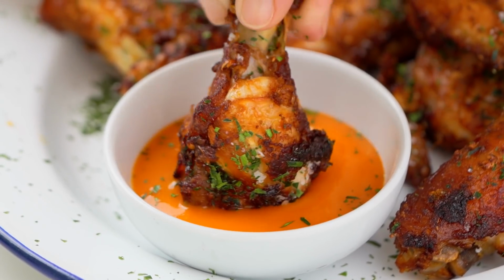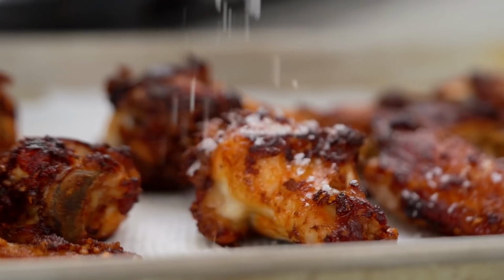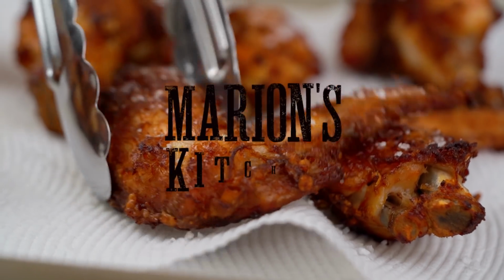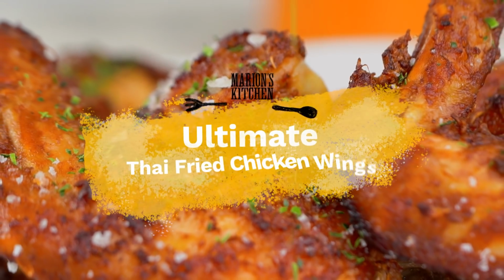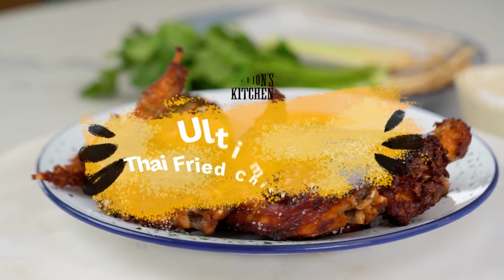Two words, my friends: fried chicken. That's right, look at that skin. Check out that salty, seasoned, lovely goodness. And then I've got a little secret weapon that I sprinkle over at the end. These are my ultimate Thai fried chicken wings.